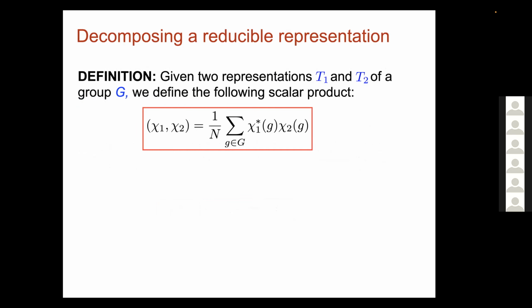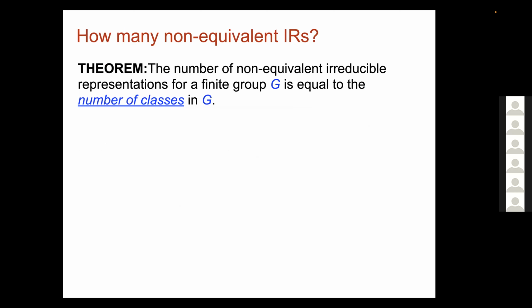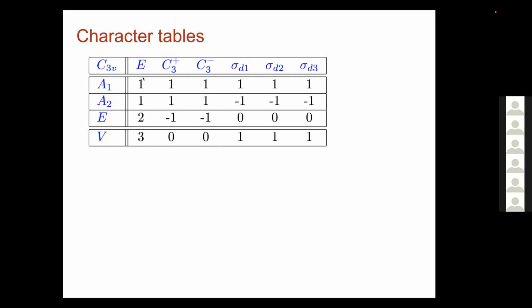And now this is another extremely important thing. Today, everything is extremely important because it's the basic group theory. And the idea is the following. If you have 2 representations, not necessarily irreducible, it can be any representations, we can define a scalar product. Remember that each representation has associated to it a vector, a 6-dimensional vector. It's just a set of traces.